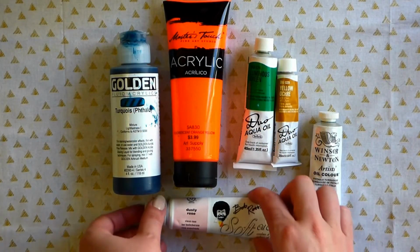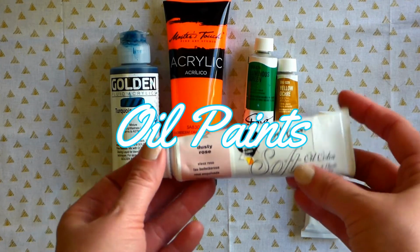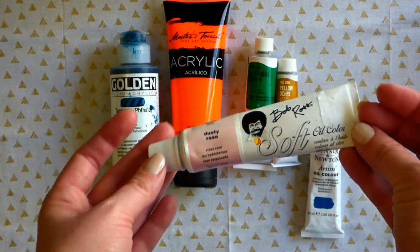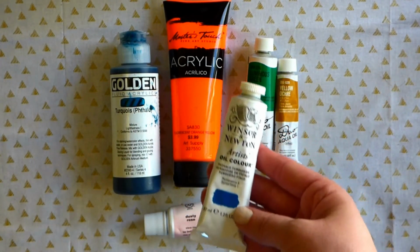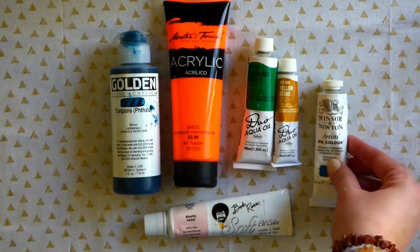Now let's talk about paints. These are the paints I use. Here are the oil paints. Can you tell I like Bob Ross? But they're very smooth, and you use them with turpentine to make soft quality paintings. Here we have some Winsor & Newton too. That's also another favorite of mine. I like their colors a lot.